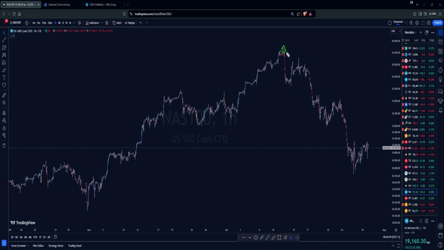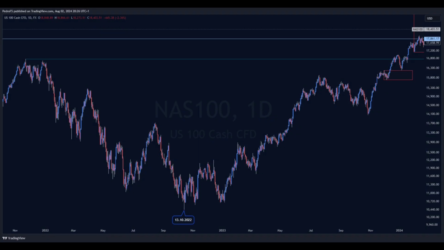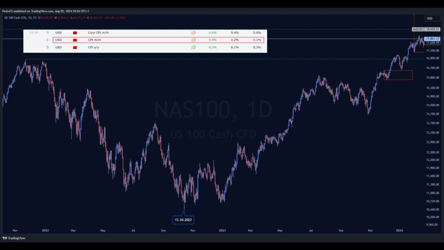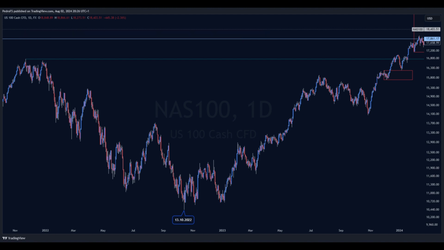However, the way the market reacted to it was with a spike to the upside, and then it turned bearish. So it actually closed the day bearish. So it was good news for the market, and the market reacted negatively to it. When that happens, that's a big red flag in this situation, and you should start being concerned about that. It was exactly the opposite when we created the bottom back in October 2022. It was a CPI higher than expected, which in that moment would mean negative news for the market. However, price spiked down and actually closed as positive. So it was a negative news that ended up with a strong daily bullish candle. And that was the bottom in the market back in October 2022.